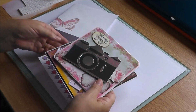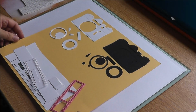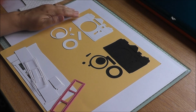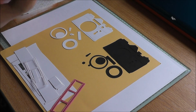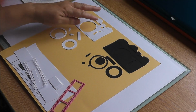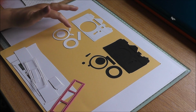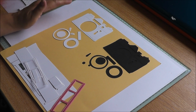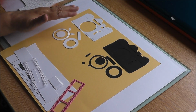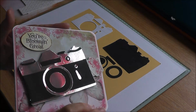So if I move these out of the way, and I shall just bring in my piece of paper here with all my die cuts. Now I actually used the Holtz Vintage Camera, and when you cut out one of them, these are the pieces that you get. You get the camera shape, and then the dials, the lenses, the little buttons. I've cut out two so that we can do a multicoloured image like I have in this card.